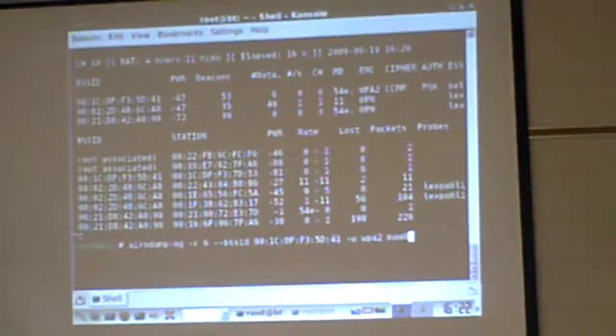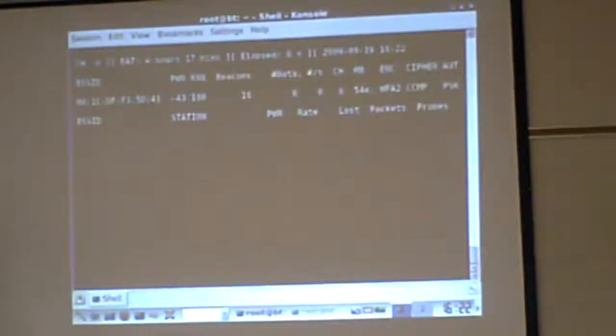And then the BSSID, which, the best way to do it is just copy and paste it. I'm lazy. I don't like having to type all that down. Then write it to a file, you name it whatever, which in this case I named WPA2. And then the wireless adapter name, which in this case, since it's in monitor mode, is going to be mon0. So you hit enter, and it'll start writing into that file.